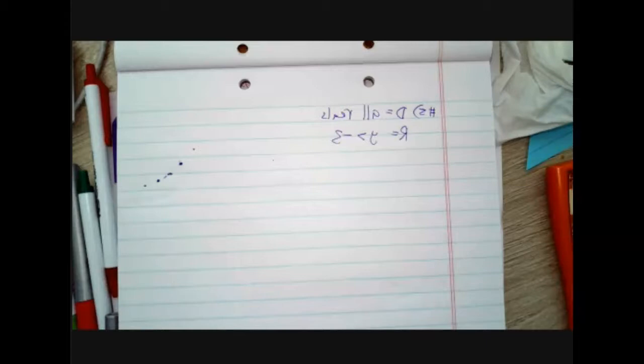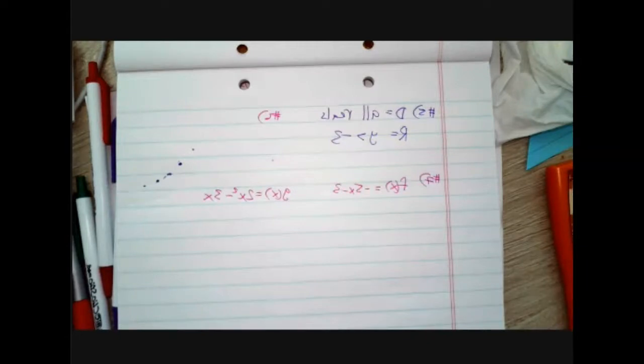At -3, the graph never touches it. Anything lower than -3, you can see the graph does not exist at those points. So again, your domain is all real numbers, but your range is just that y has to be greater than -3. As long as y is greater than -3, it'll show up on this graph. So I'll let you be for number 6. I'll wait a sec, but then I'll chime in on number 7, and I'll let it be at that point to see if any questions pop up.